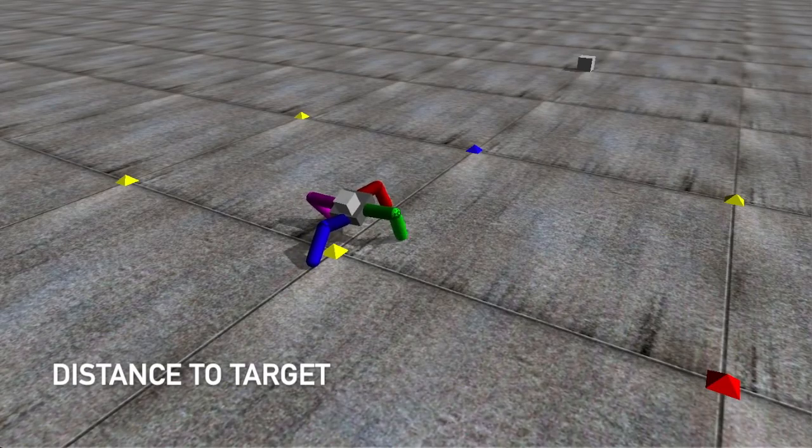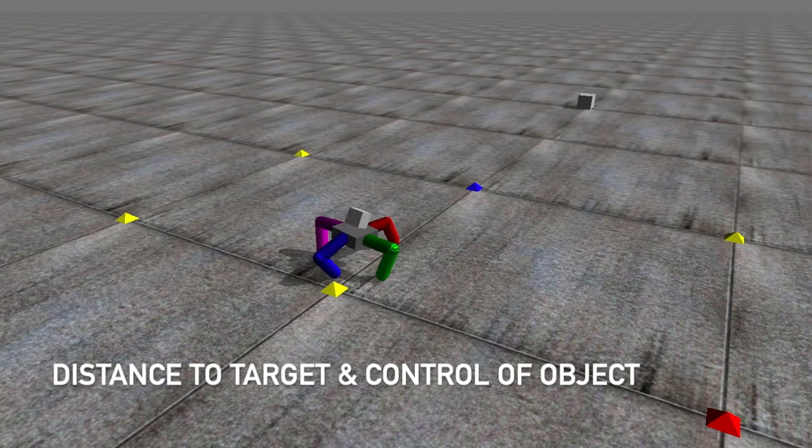I thought it'd be important to show this example of a robot optimizing one single objective, which is the distance to the target, and it just by chance is balancing the cube on its back. But you'll see in the next clip that the gait is much different when optimizing multiple objectives.